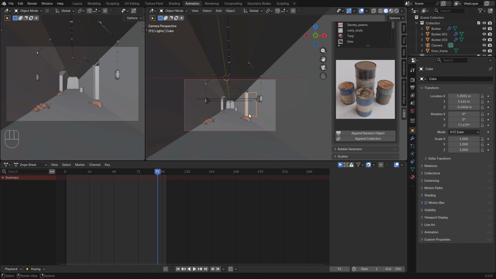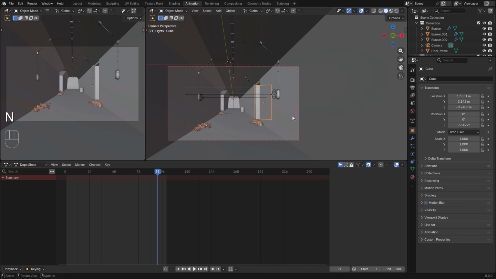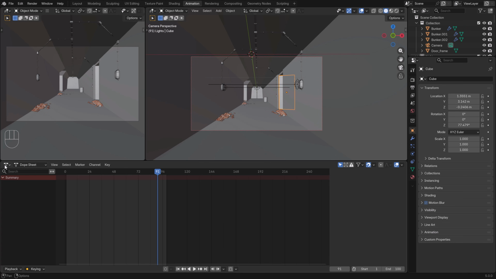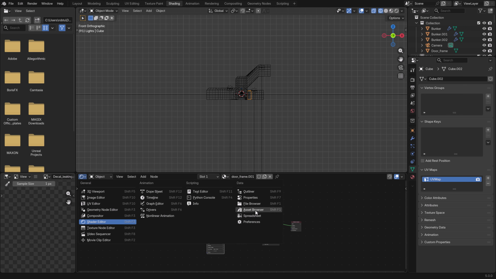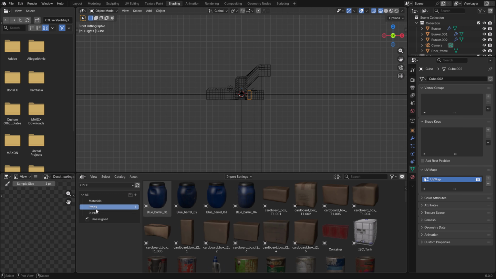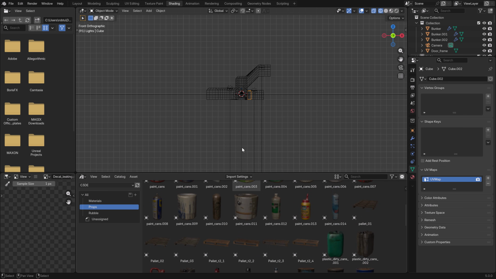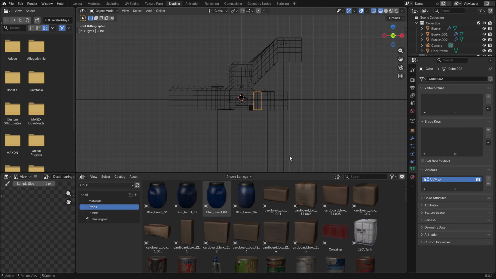Okay, so a little bit of tweaking. So we finalized this. We're closing the add-on. We don't need it for now. By the way, if you are in this shading, you can also go to the asset browser. If you have the add-on C3DE, you get your props and you get everything. You just drag and drop this. It works better than in the viewport. But yeah, or you have your materials, whatever works for you.